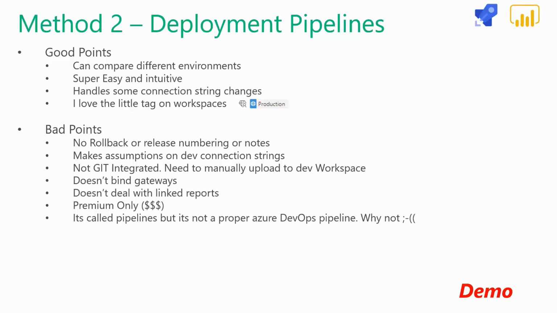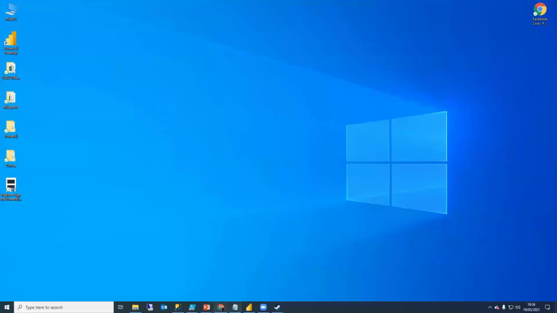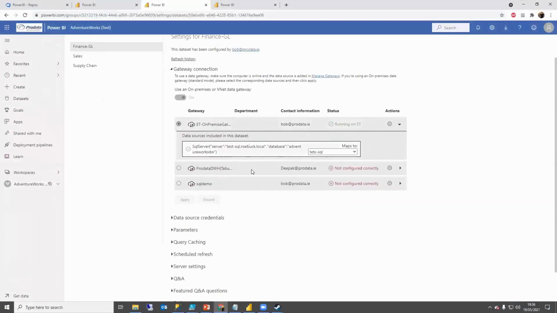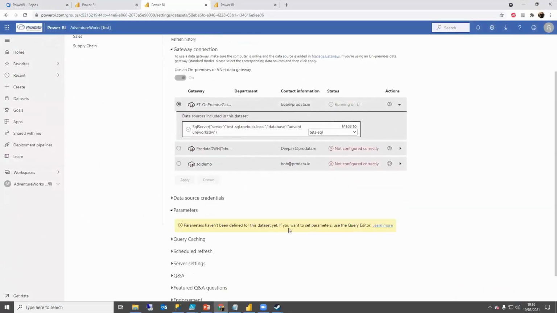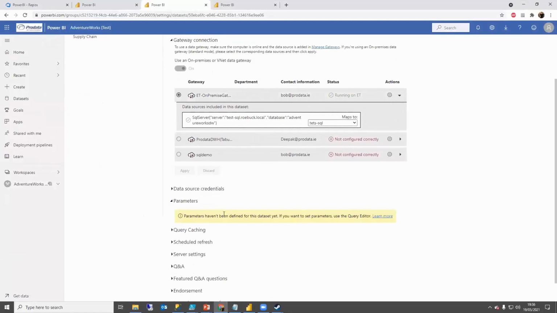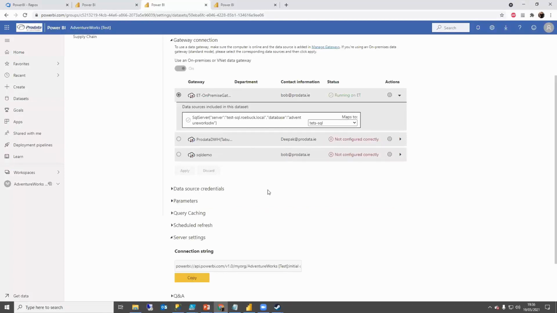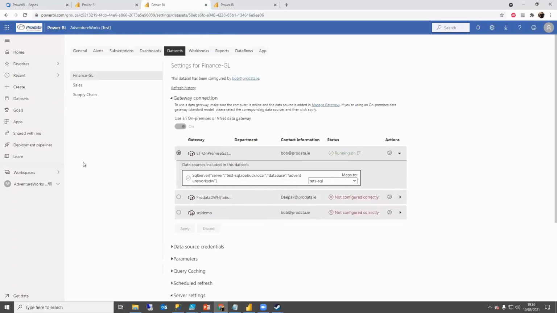So no, you can't do that in the pipeline, but what you can do is do that in the dataset itself post deployment. For example, I'll show you what I mean. In the parameters section here, I can add replacement parameters. So you can do parameter swapping, not as a feature of the pipeline, but as a feature of the dataset configuration.